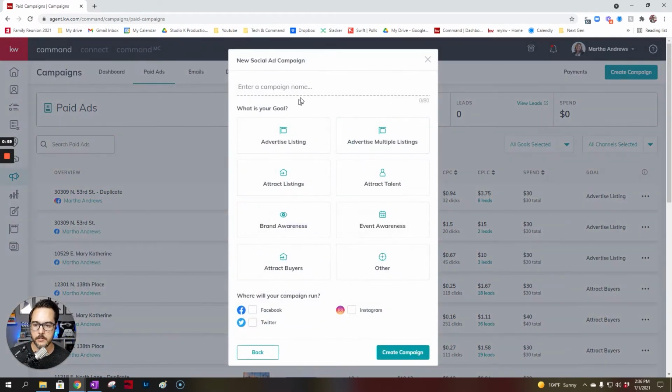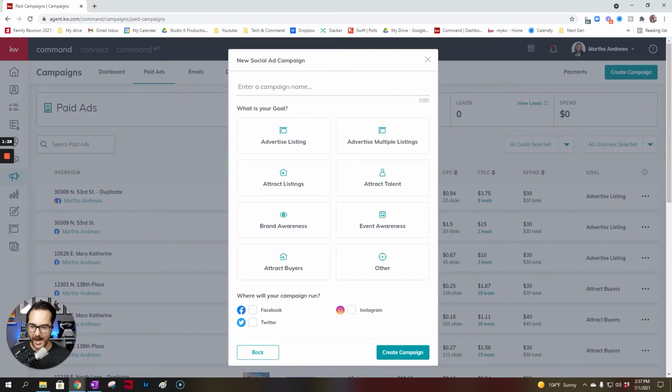social ad, and now honestly, the best ads you can do are listing ads. We've had the most success with those, so that's what I'm going to show you today. There are other types of ads you can do, but today we're going to go over a listing ad. And if you don't have a listing of your own, talk to another agent in your office and ask them if you could bring them some buyers by doing an ad for one of their listings on Facebook. Agents will be accepting of that.